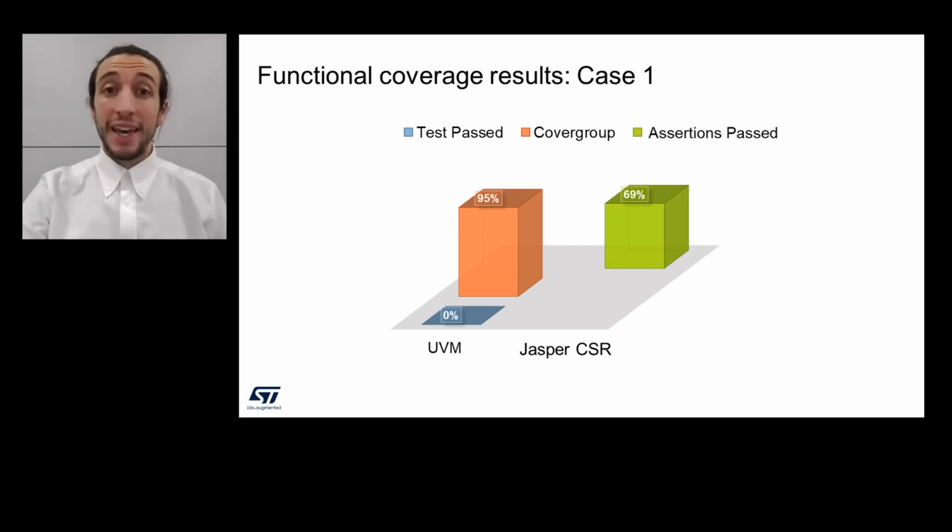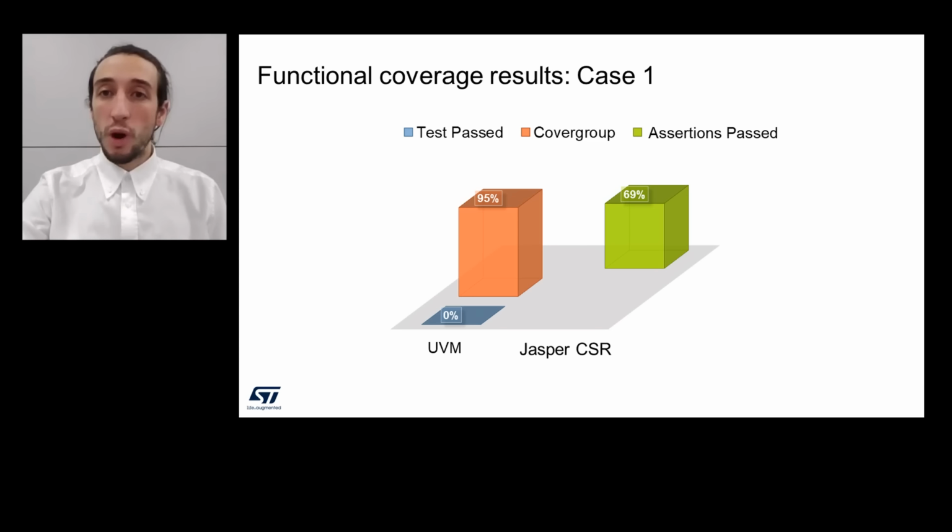Our second metric is functional coverage, which measures how much of the functionalities described in the specification is coherent with the implementation. If the specification says that something should happen at a given moment, functional coverage tells you if it actually did. With UVM, this is usually measured through 2 parameters. The first one is the number of tests passing. In this case, we have 0% of passing tests. Each UVM test returned at least 1 failure.